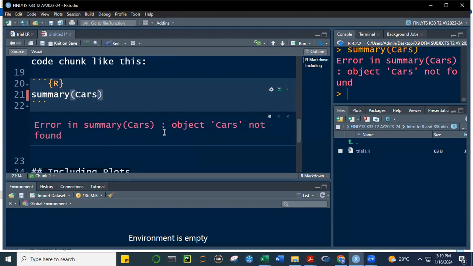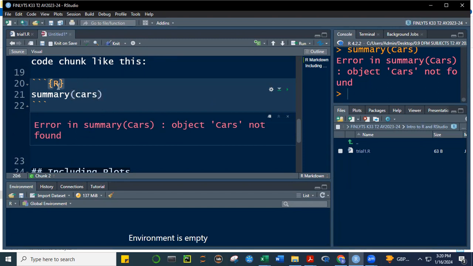It didn't recognize cars with a capital C because there's no such thing. For objects or files, R is very particular with spelling, whether capitalized or not. So it didn't run. So it should be a small c. So this will run now.